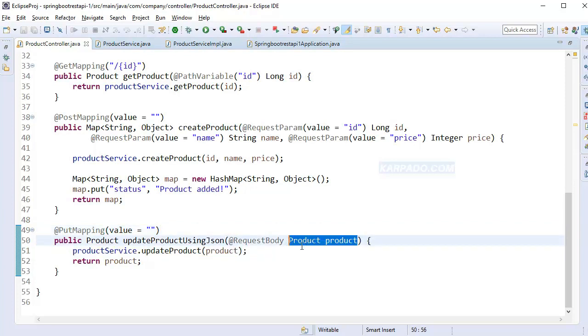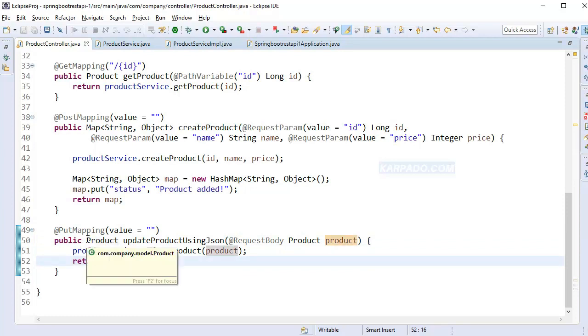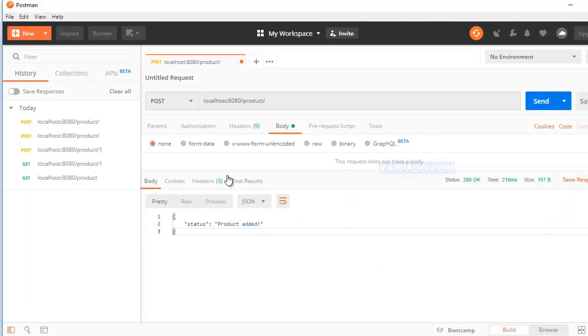So ultimately the JSON would be converted into product, which we'll use in our code. And I'm also returning the same object, which will be rendered back in the form of JSON or whatever the client requests. Well, the tricky part is how do you send the JSON data from the client?